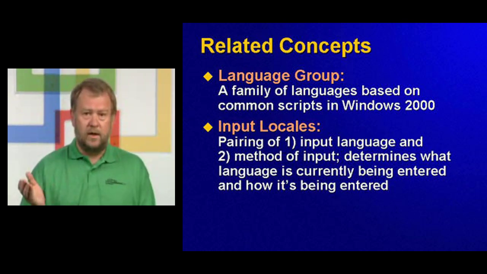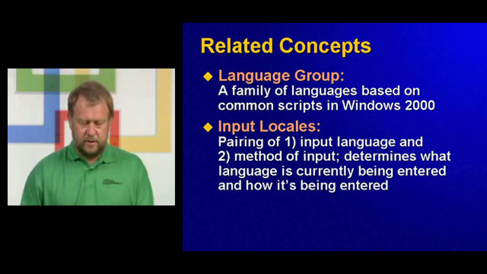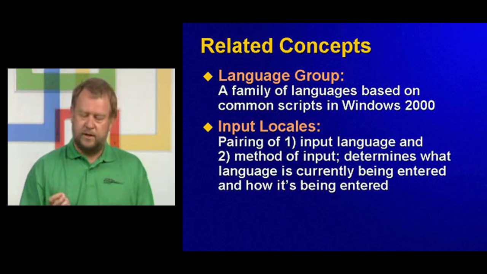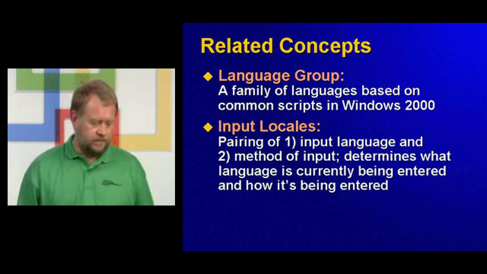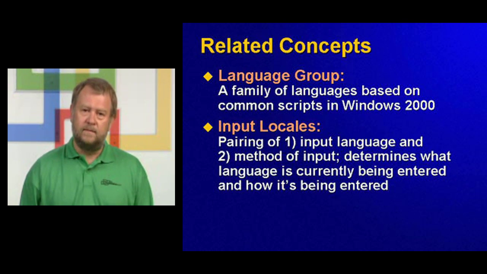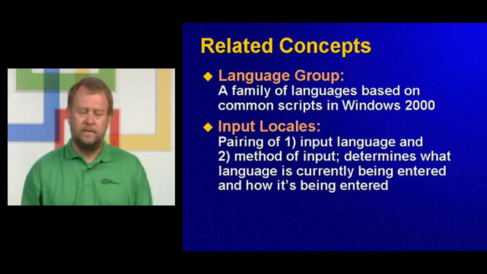So that's an example of one language group that includes more than one language. The Indic language group also includes Hindi and Marathi and Tamil and so on. So that's another example of that sort of thing. When you install a language group, you install all the files that are required for that. You install, for example, the fonts, the conversion routines for ANSI applications, input methods if it's one of the Far East language groups, and so on. In some cases, there are special files that are required for display. For example, in the Arabic and the Hebrew language groups, there's a special module that's used to lay out the character strings correctly. We'll talk a little bit about this as well.